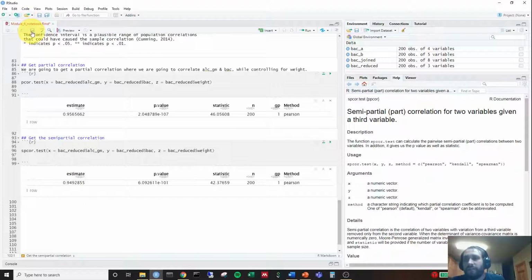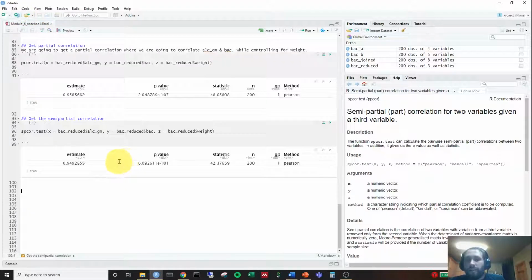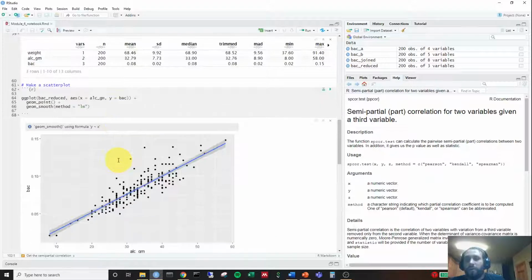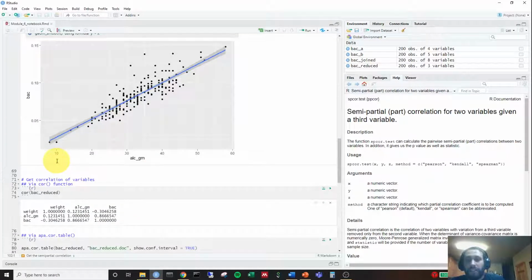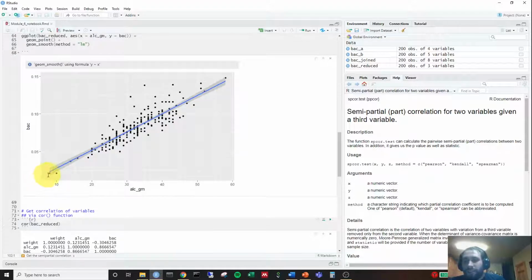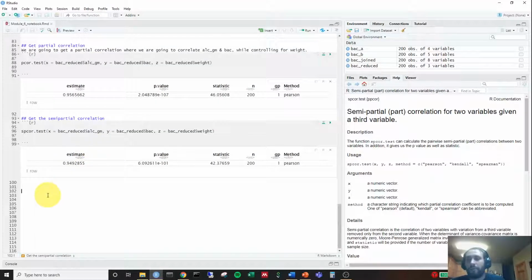Okay, so that's it for the correlations aspect of it. We're going to go ahead and start doing a simple linear regression now. And all a simple linear regression really is, is that we're just finding the slope of this line essentially. And you're going to see what happens when we do that. Okay, so let's go ahead and create a new header. It's going to be: fit a simple linear regression.